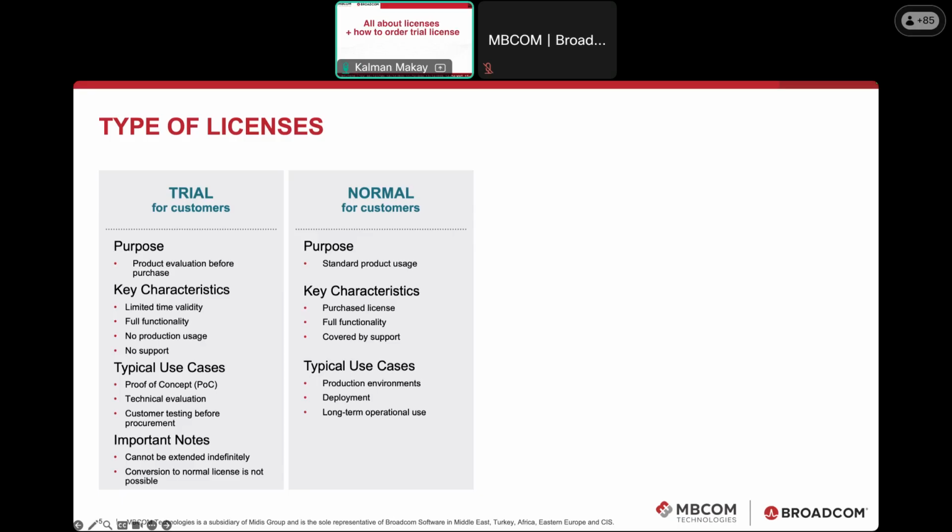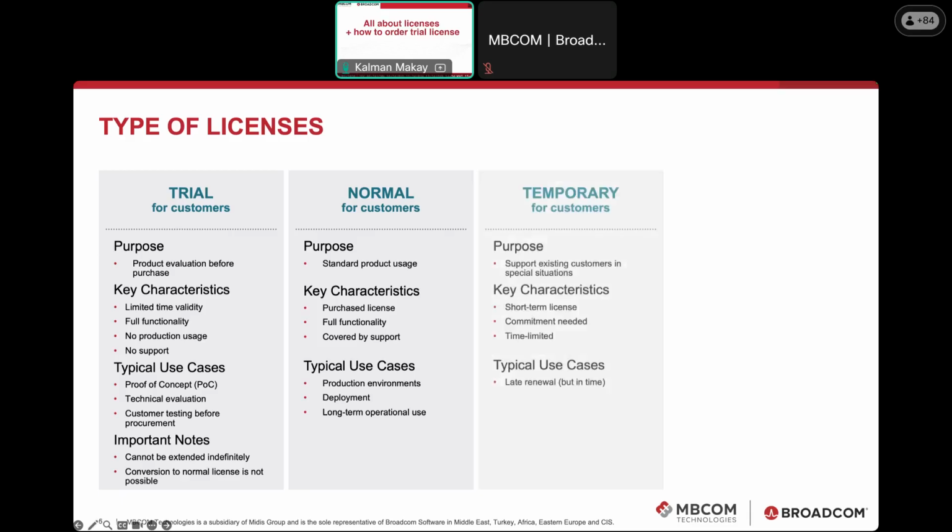And the typical use case in this case is that the customer is using it in production environments, deployed for long-term operational use. So it means that it is sized accordingly, or later you can easily add an additional resource if necessary, and the customer is not forced to reinstall the system continuously. So basically, as you implement and as the customer IT team maintains the system, they are using it business as usual. So it is not necessary to touch and continuously replace the solution.